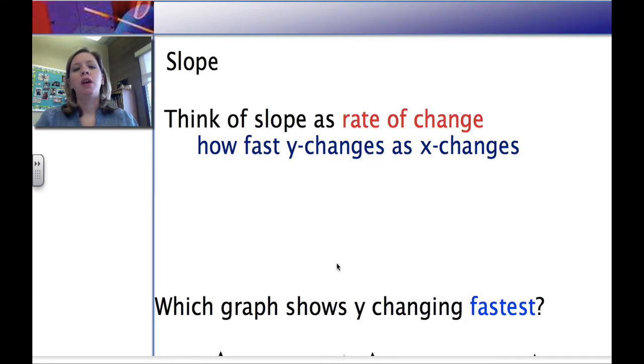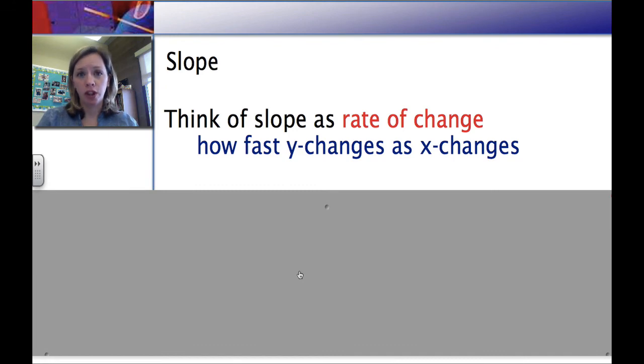Okay? So, when we think about slope, I really want you to think about slope as a rate of change. That's really the most fundamental definition of slope. It's a way to measure how fast your y values are changing compared to how fast your x values are changing. And remember, rates are things that measure things like speed, like how fast things change. So slope as a rate of change is going to measure all sorts of different kinds of variables that we might be interested in graphing. Today, we're going to look at it just numerically. So how do we actually get that measurement for what slope is?